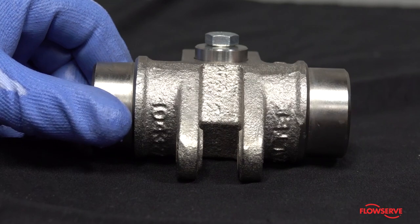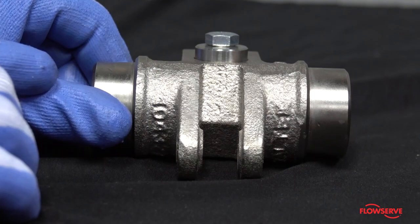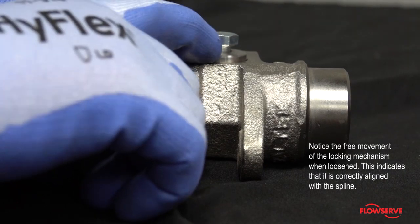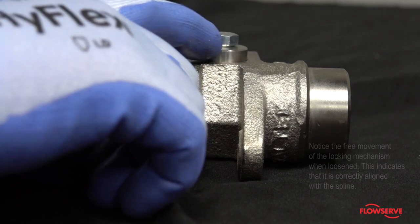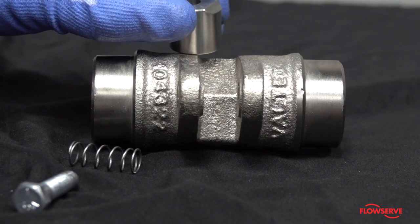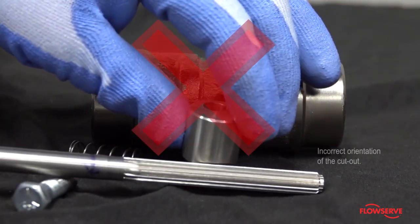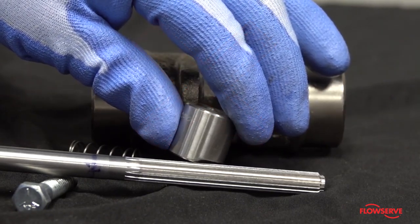In preparation for tightening down the locking mechanism, it is critical to understand how to verify the locking mechanism is installed correctly. The locking mechanism is spring-loaded and has a radius cutout to fully engage with the spline. If this is not oriented correctly, it is possible to damage the spline beyond repair, and the shaft will be difficult to remove or install in the spline lever.